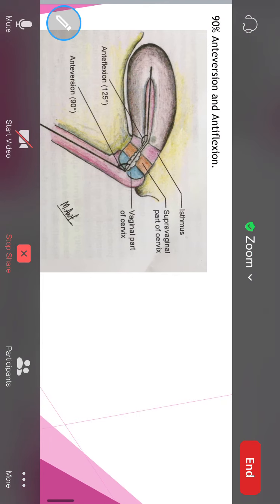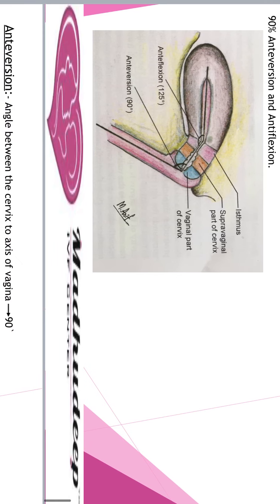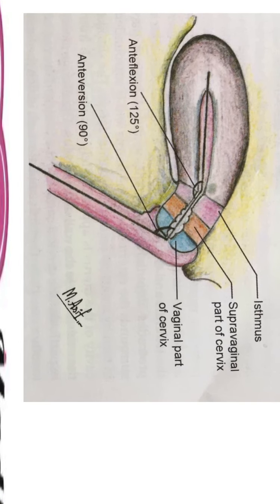Blood supply: uterine arteries with collateral supply from the ovarian arteries, and the veins drain into internal iliac veins. Then the axis of the uterus is also very important. Understood this portion. This is the axis of the uterus. So 90% of uteri, as you have seen written, are anteverted, anteflexed.